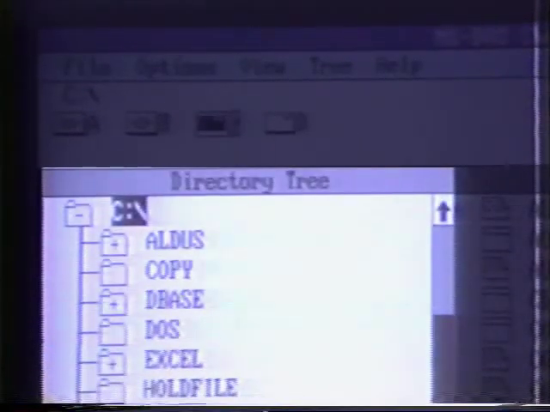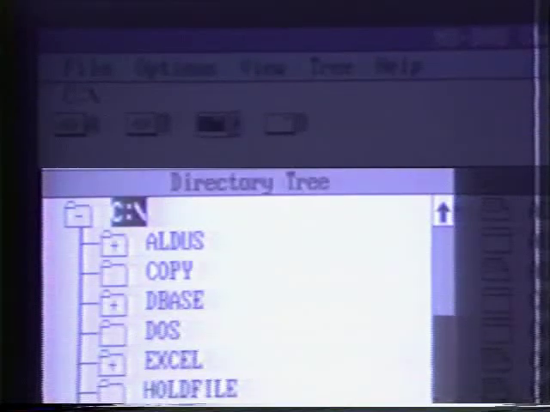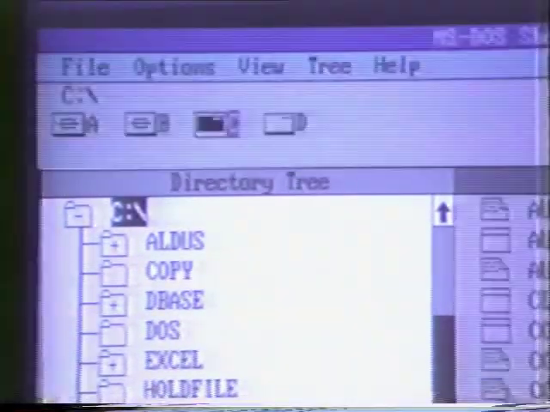Then there are drive icons which represent all the different drives on your machine that we discussed earlier. Icons are little graphic pictures of things like file folders or disks to help you visually see what you are choosing. The highlighted icon in this display also shows which drive is currently active, C in our case. The next area, Directory Tree, displays the different directories on the C drive, which we saw from the DOS prompt earlier.